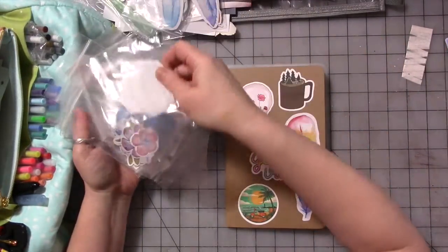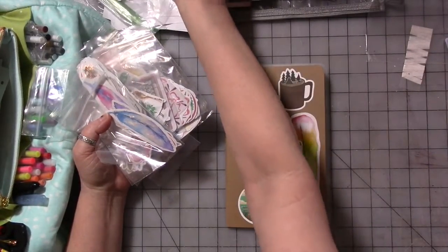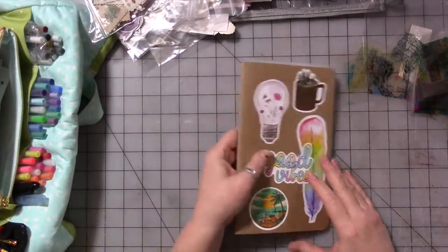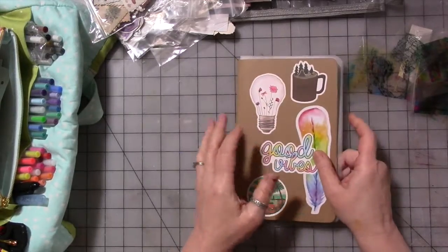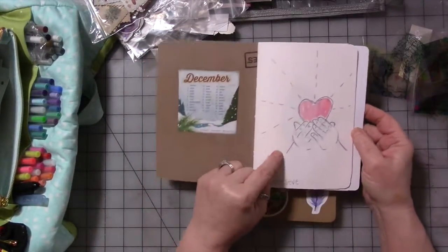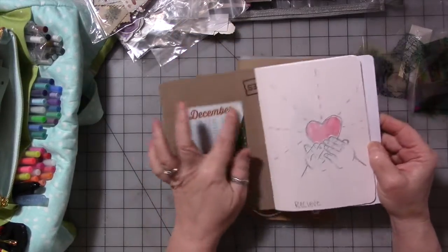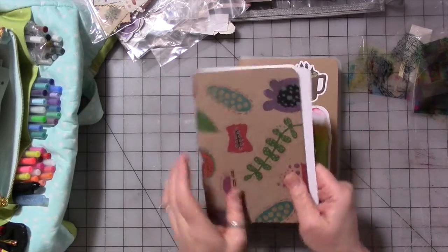I've been working on my words in this particular journal — this is a Moleskine Kaie. I started doing these halfway through last year instead of just doing random word sketches in a little journal like this, where I literally just did a drawing based on the word. I am also doing those because I'm trying to catch up on words that I've forgotten to do.